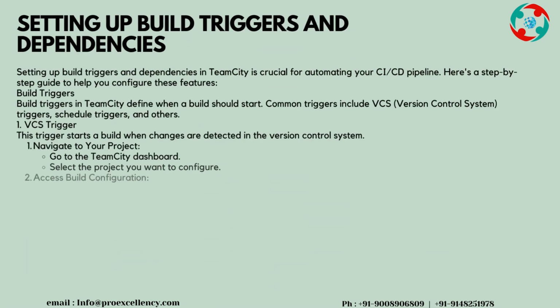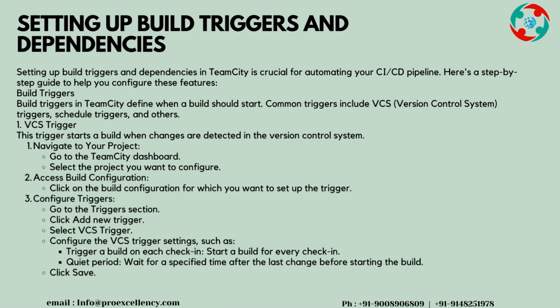Setting up build triggers and dependencies. Setting up build triggers and dependencies in TeamCity is crucial for automating your CI/CD pipeline. Here's a step-by-step guide to help you configure these features. Build triggers: build triggers in TeamCity define when a build should start. Common triggers include VCS (version control system) triggers, schedule triggers, and others. 1. VCS trigger.